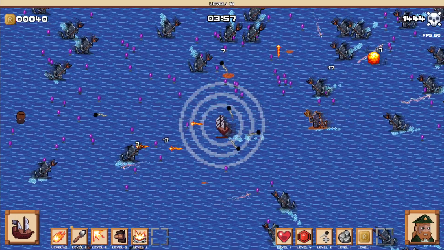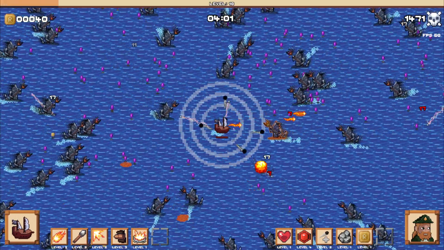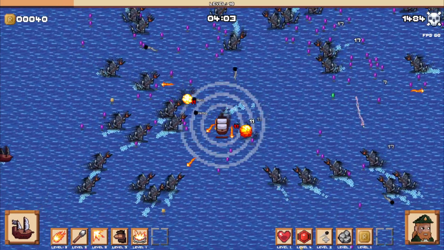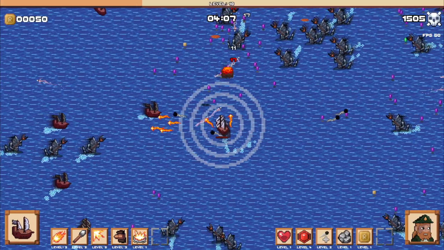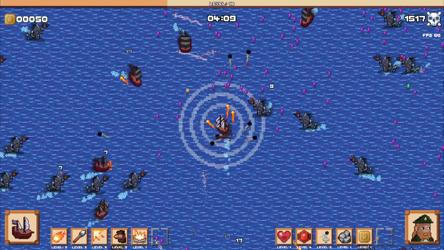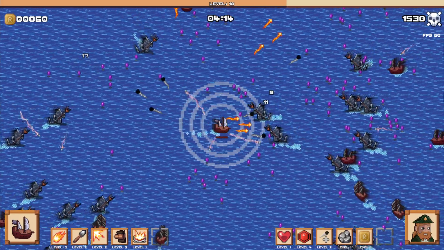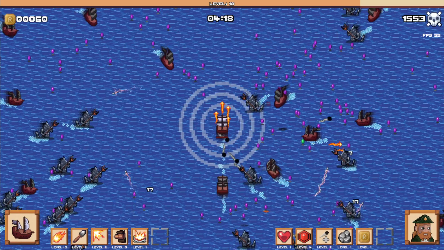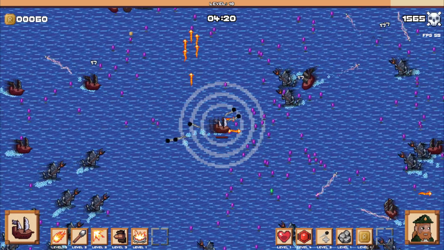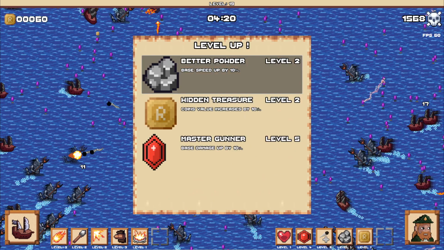We have mortar, right? Okay, so mortar is going on. You can see the effects of it. It's the little fire on the water. It burns for a little while and hurts enemies. So we probably want to level up mortar some more. Get more mortar happening on the screen. See what a fully leveled mortar looks like. Maybe the entire water just sets on fire.